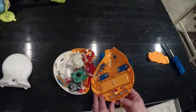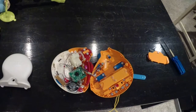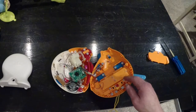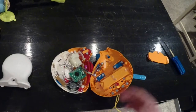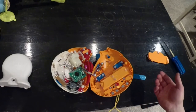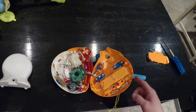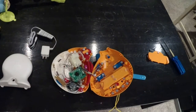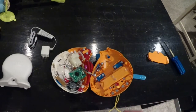Okay, so we're open. I might not have been 100% clear. I am going to leave the battery source so you can run it off batteries or off the charger, but when I am running it off the charger, just to be safe, since the system wasn't designed to have the batteries charged off that, I am going to be taking out the batteries. So we will primarily be using it off this charger now, but I want to leave the option open so you could do either or. But we will not be leaving the batteries in while using the charger.